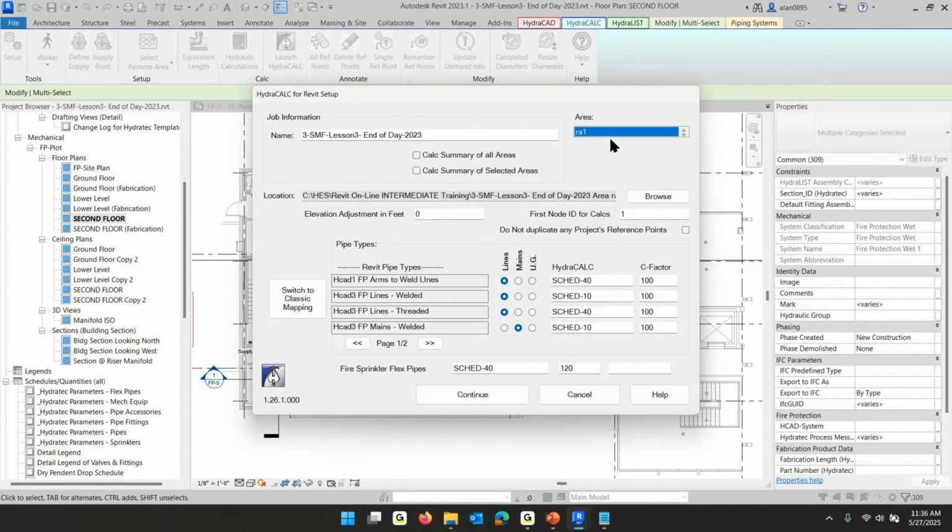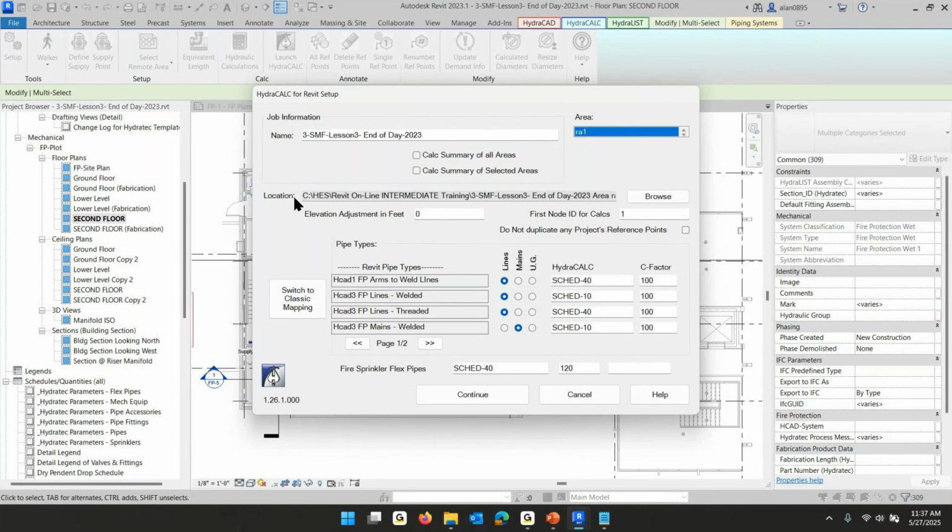When you want to do a full calculation, you want these two boxes unchecked, but I'm going to show you a little later in our discussion how you can use this to check out a whole building at once before you zero in on the nitty gritties of the calcs. When you're ready for the nitty gritties, which we're going to do this time, leave these unchecked.